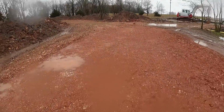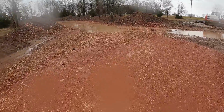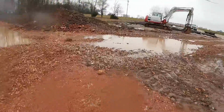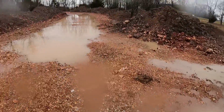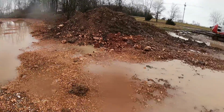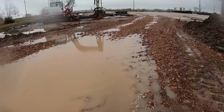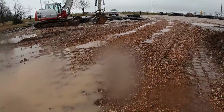But yeah, then we get back up to the front where I need to add a little more right here, because I never got anything right there. So then everything where the trucks have driven just runs down to there. But yeah, I don't know, not as bad as what I thought it was going to be, I guess, but that's kind of what it looks like right now.